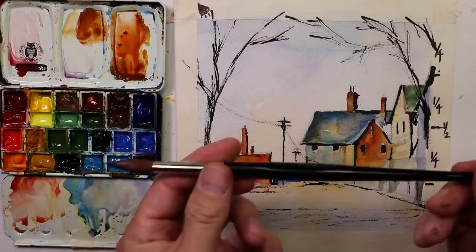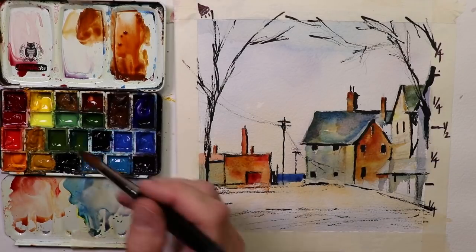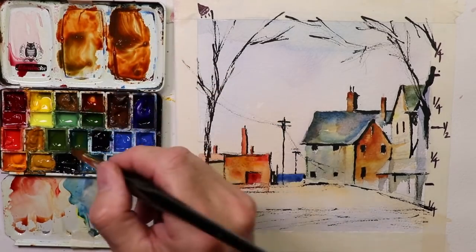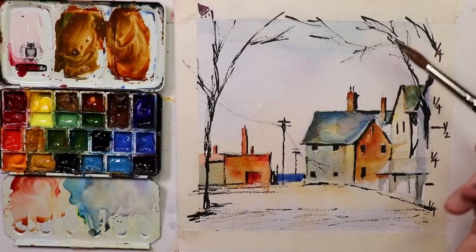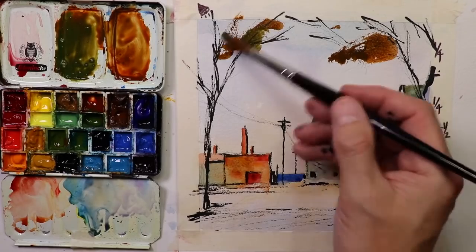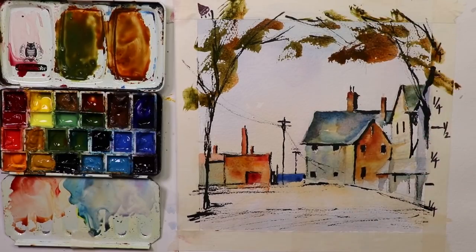Okay, we'll move back to our larger number 10 Da Vinci Maestro round brush. We'll get some colors for the trees here. I'm going to use burnt sienna, burnt umber, and some olive green. And some sap green. Just a little bit of, that's about it.